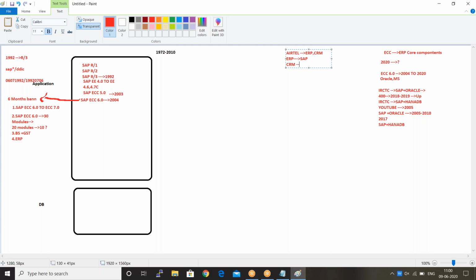CRM from Microsoft. Again, the Airtel guy is thinking, why do I want to go for different companies? I should go for only one company, that is fine, no? Right now, you have to pay two different licenses. ERP from SAP, CRM from Microsoft, I have to pay the license. Automatically, what are we thinking? Hey, why go for two different companies? Microsoft is also providing ERP.